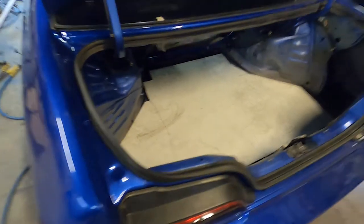All right, didn't come out perfect, but I think that'll work. What I'm going to do is probably weld some carriage bolts to the ground, and then put some wing nuts on this thing so it doesn't slide back and forth and make noise. But yeah, I don't know what happened.